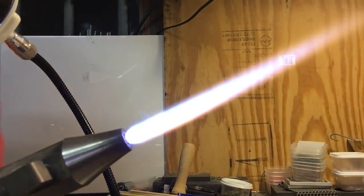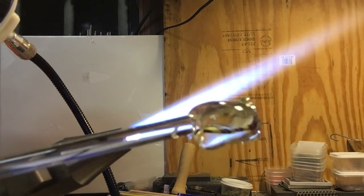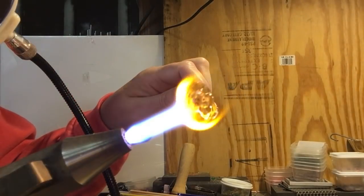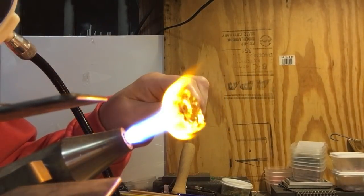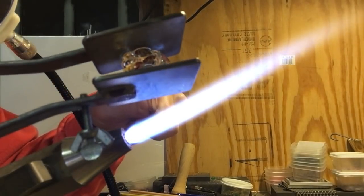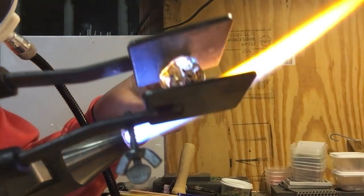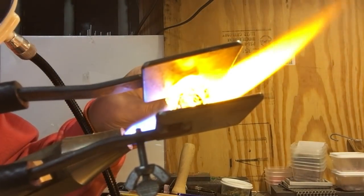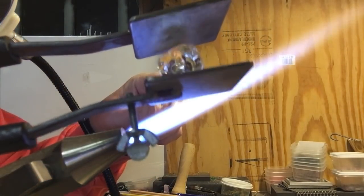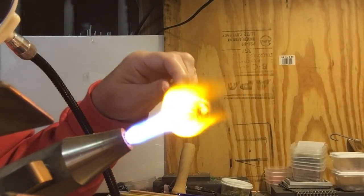So you can kind of see that looks kind of like a square. I'm going to make it a little bit more square-like, just so that I can visualize that my line of color is in the center. Now my puntee broke off, so I'm just going to heat that glass back up and stick it back together, because I'm not ready for it to be done on this side yet.